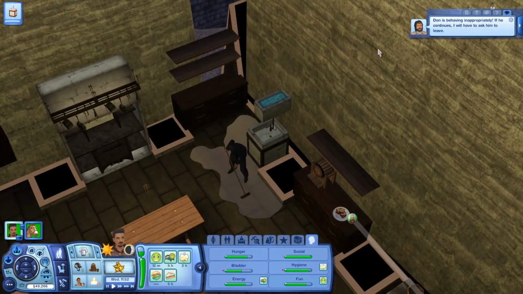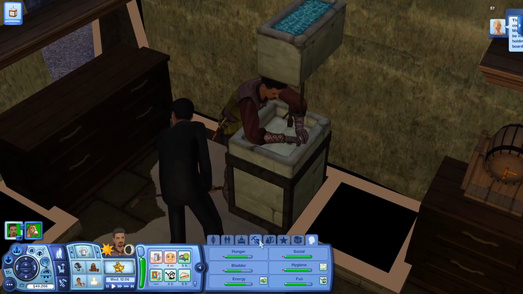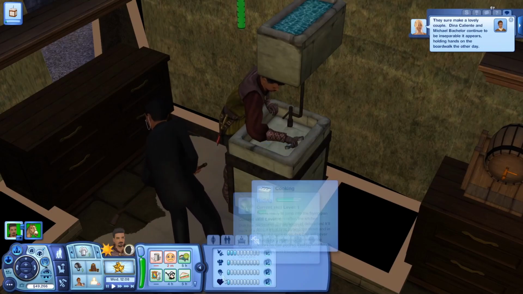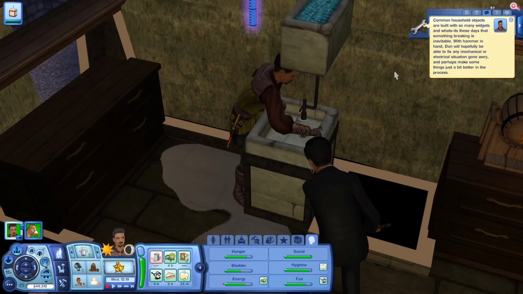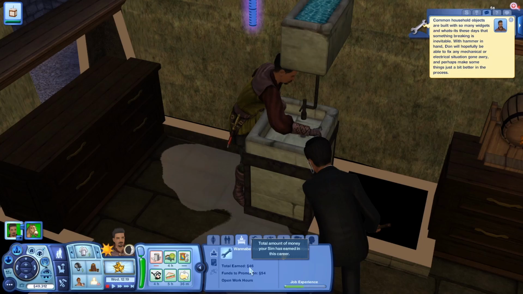I'm gonna have Don go repair the sink, and apparently that's inappropriate according to the king. Come on, Don, you got this. You don't even have any mechanical skill, but you know what? You got this. Gotta start somewhere, right? Sweet. So as soon as he fixed it, it got a little bit of money for it. I got 46 simoleons, so I don't even have to have them pay me.